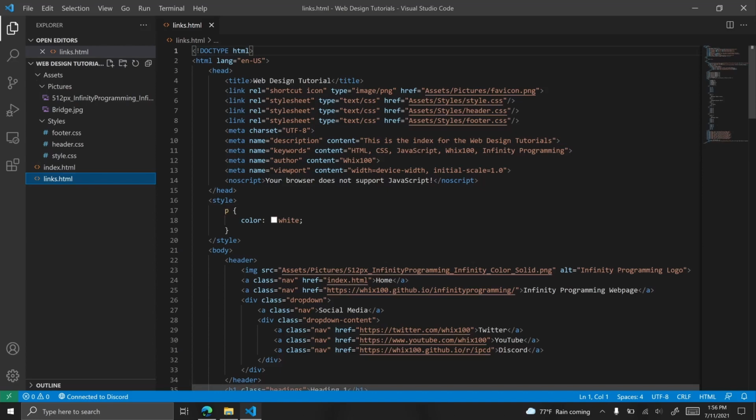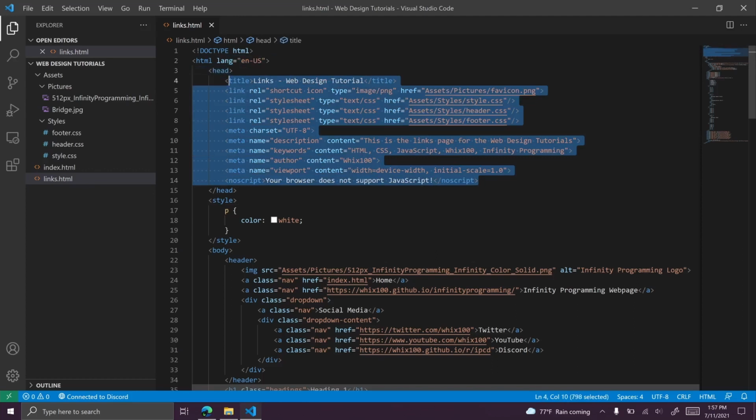And then on the title, I am going to say links, and for the description, instead of saying this is the index for the web design tutorials, I'm going to say this is the links page. You can really say whatever you want in there for information on the head stuff. Visit my previous tutorial about heads on HTML files.